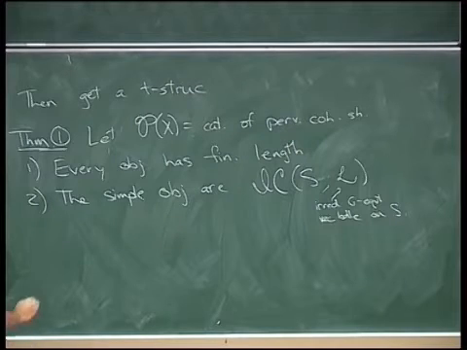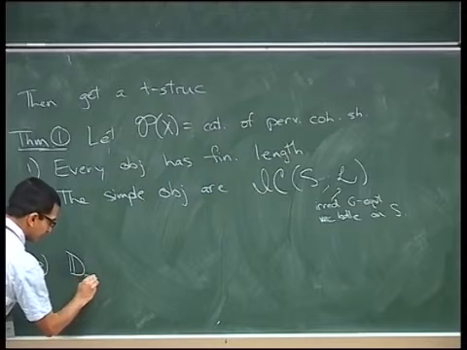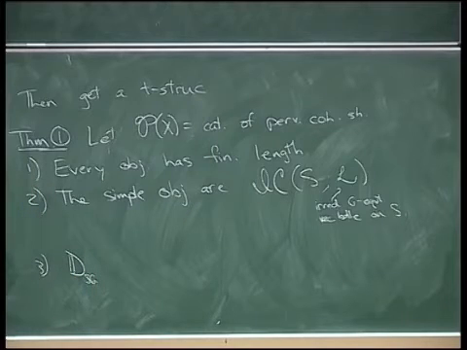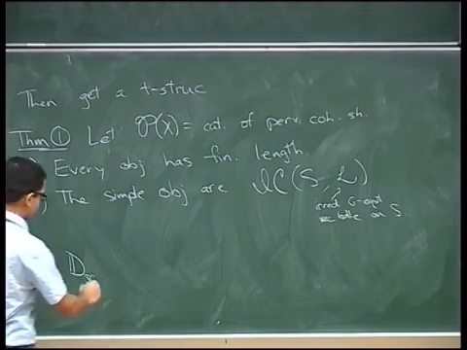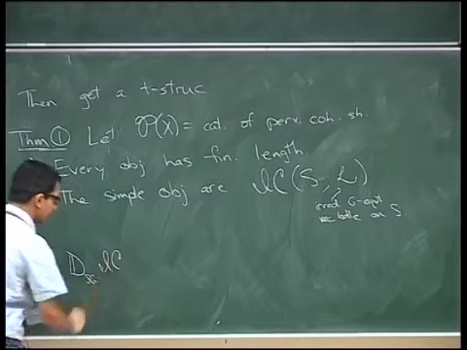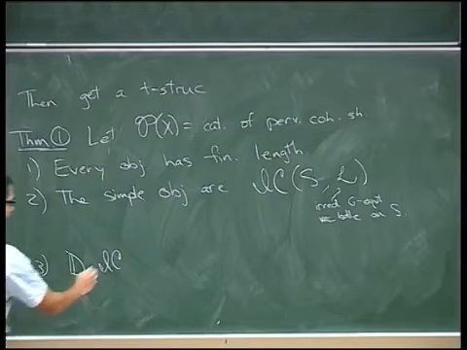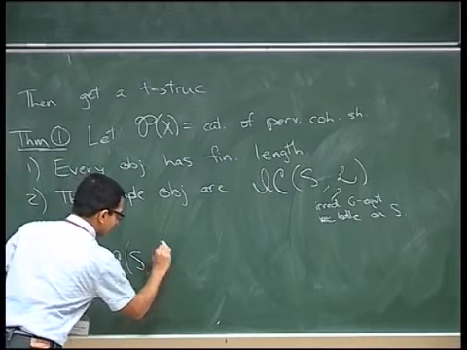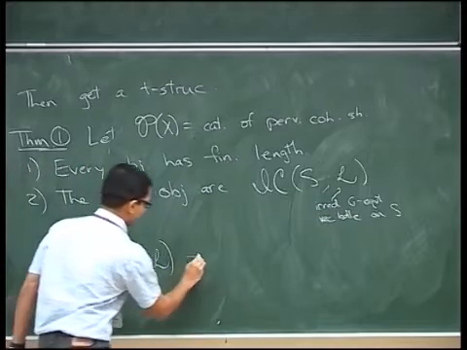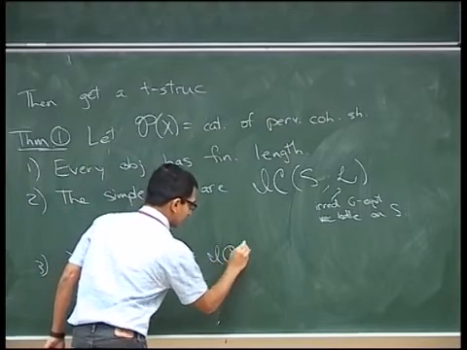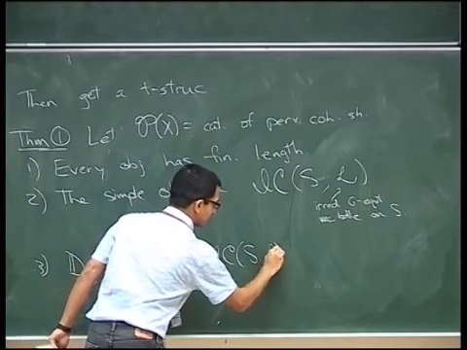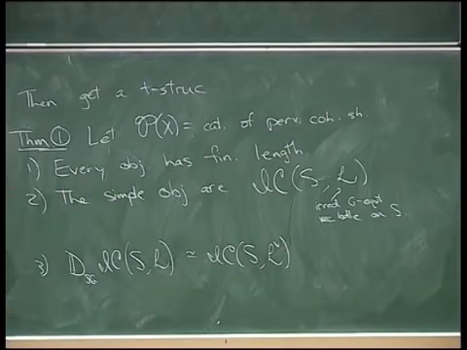And then the third thing is a duality property that looks just like the Poincaré-Verdier duality property we had a little while ago when we were talking about intersection cohomology. The Serre-Grothendieck duality induces an anti-autoequivalence of the category of perverse coherent sheaves. And then the dual of a simple object had better be another simple object. In fact, it's the simple object with the same support and the dual vector bundle plugged in.